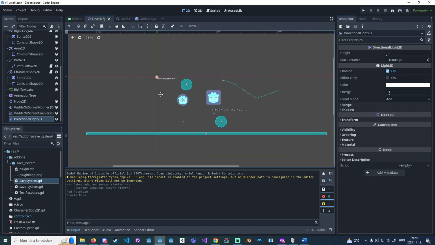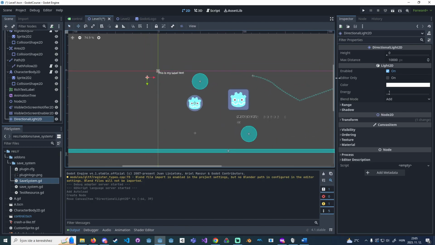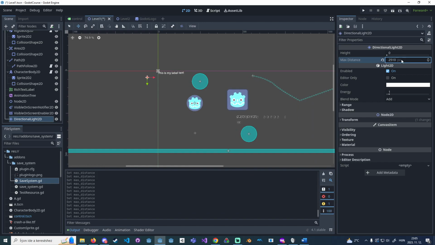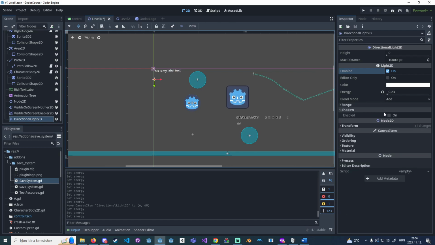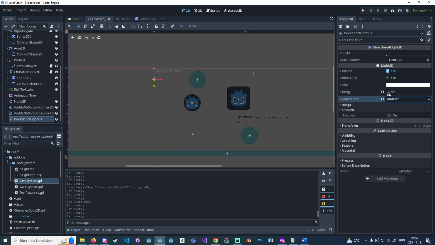So actually if I place this directional light, this is going to kind of burn everything, right? Because you can see it's adding to the color of every single object we have. So if we adjust the energy, that's now a bit better. We can also set the color and a bunch of other things. We can also do subtraction, which will just make things darker when exposed to this light.